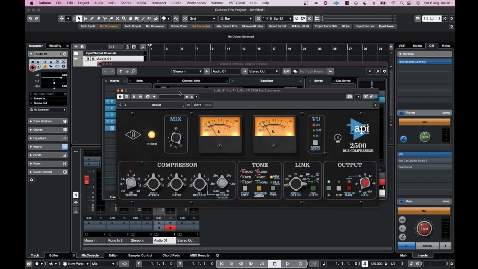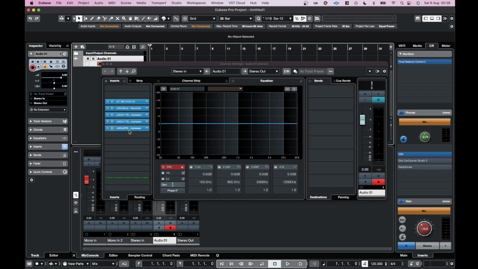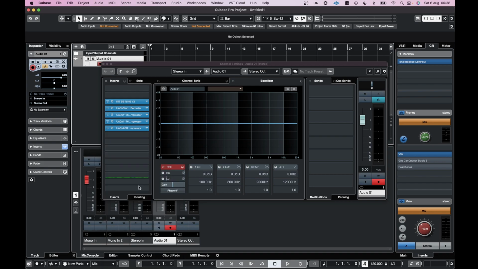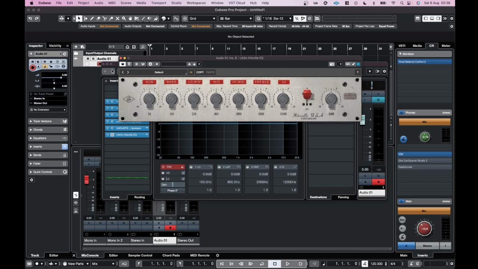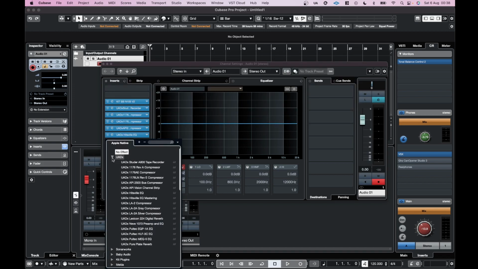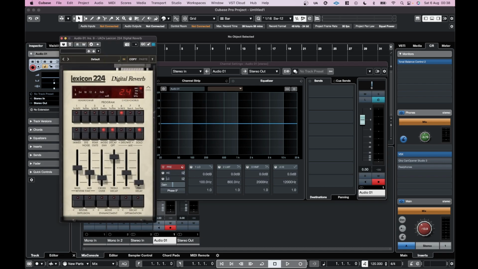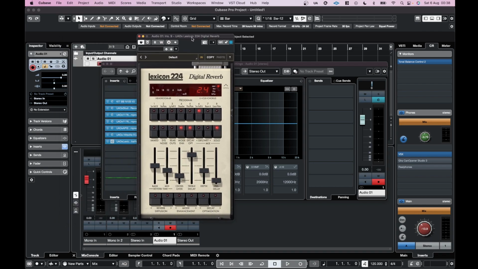But their stuff seems to be running well as well. And of course, it all sounds great. Yeah, that was pretty significant as well.